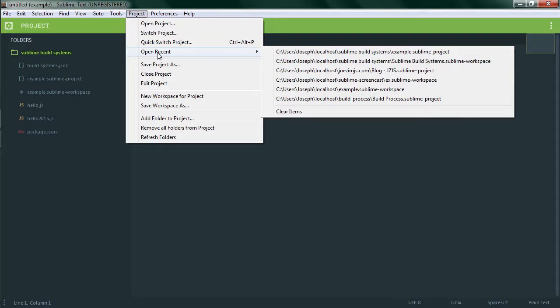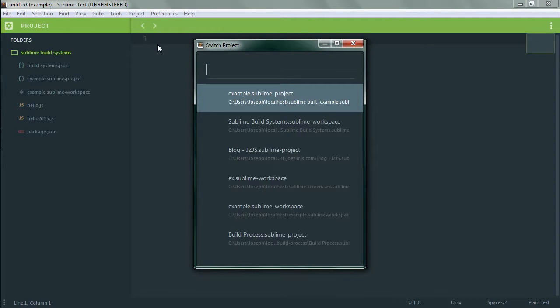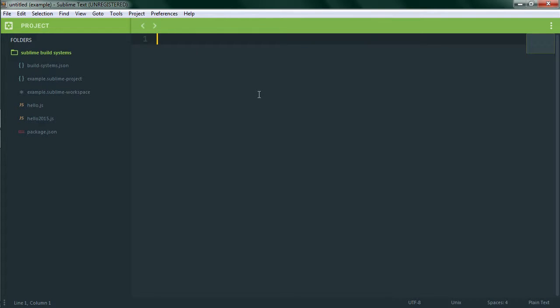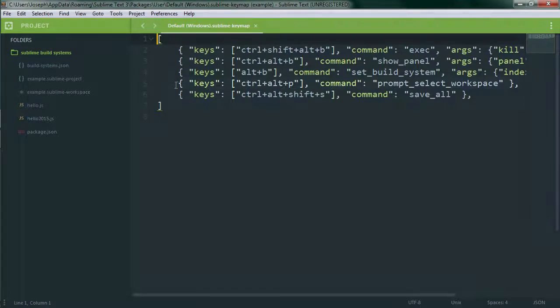Finally, you can use Project, Quick Switch Project to bring up a little palette that lists all your recent projects in it. This is really only useful versus Open Recent because you can bind a keyboard shortcut to this. Mac and Linux should already have a shortcut bound, but with the latest release of Sublime, they've turned off the default binding on Windows because it often conflicted with other shortcuts. If you want to set up the shortcut or change it, you can go into your key binding preferences and create one as I have on my machine.